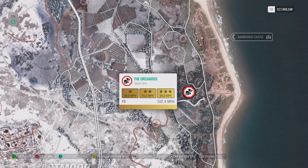For me, I'm heading on over to the Orchards speed zone just below Bamberg Castle on the east side of the map. 3 stars is 95 miles an hour. Although you do not have to get 3 stars, you can do 6 runs of 60 miles an hour, getting 1 star at a time. But if you want to do it quickly, 3 stars is the objective.